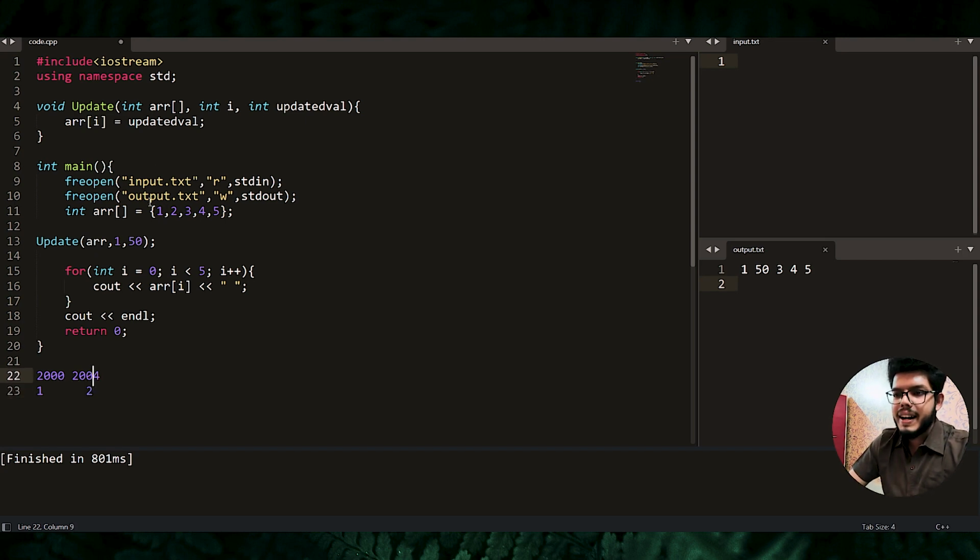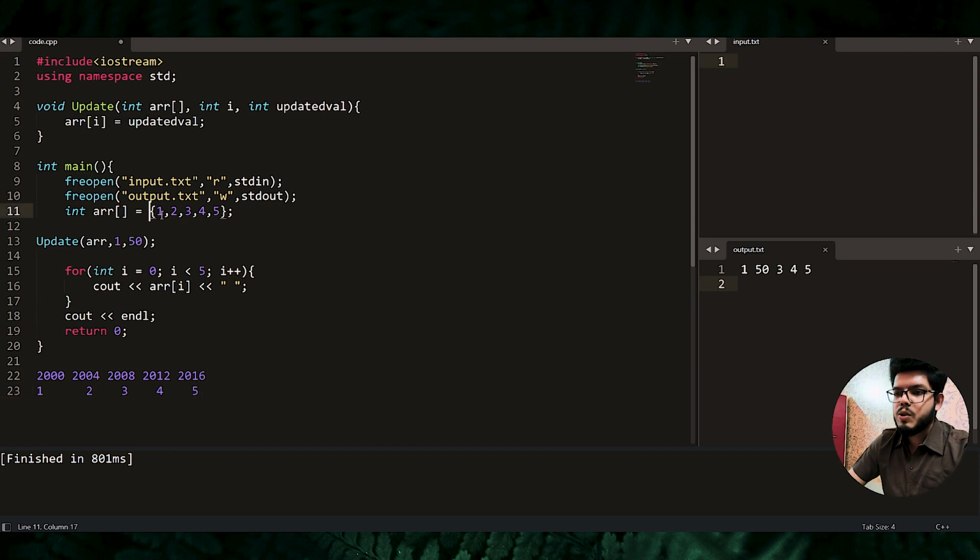I am actually writing up the original array. At address 2008 I have element 3, at address 2012 element 4, then at address 2016 element 5.